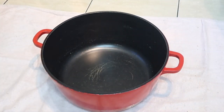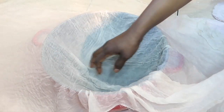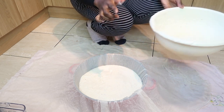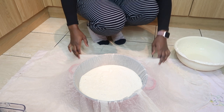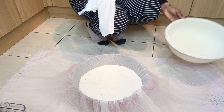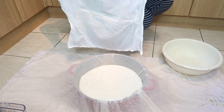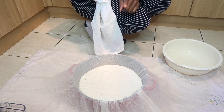Okay, so now we move to the next step, and because I'm making this much, I'm using a large pot, obviously, and then you need a cheesecloth, because you're gonna sift the blended beans into the cheesecloth, and I forgot to film it, but literally all I did was transfer that blended mix into the cheesecloth. And I'm going to now sift it. So when I made it the last time, I made about this quantity and I used this small cheesecloth, and it took me like over an hour, I swear. So yeah, I really recommend getting a really big one.